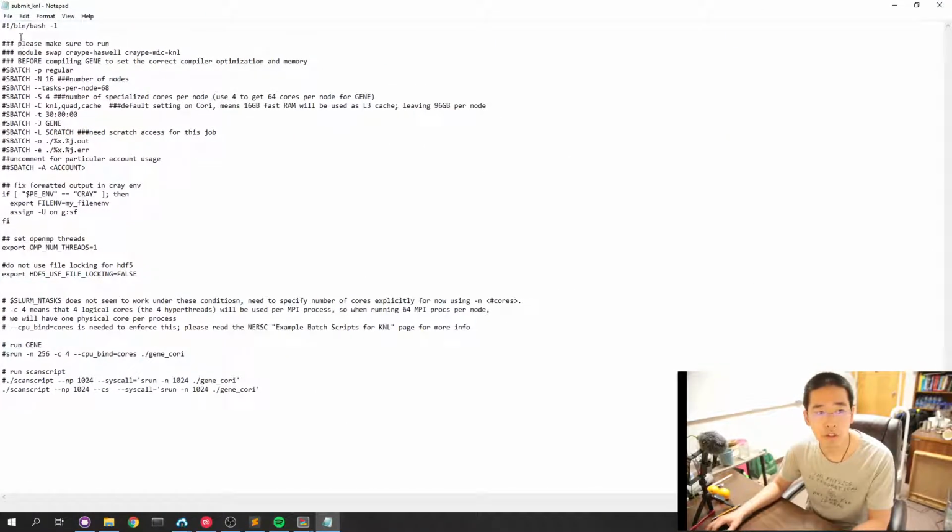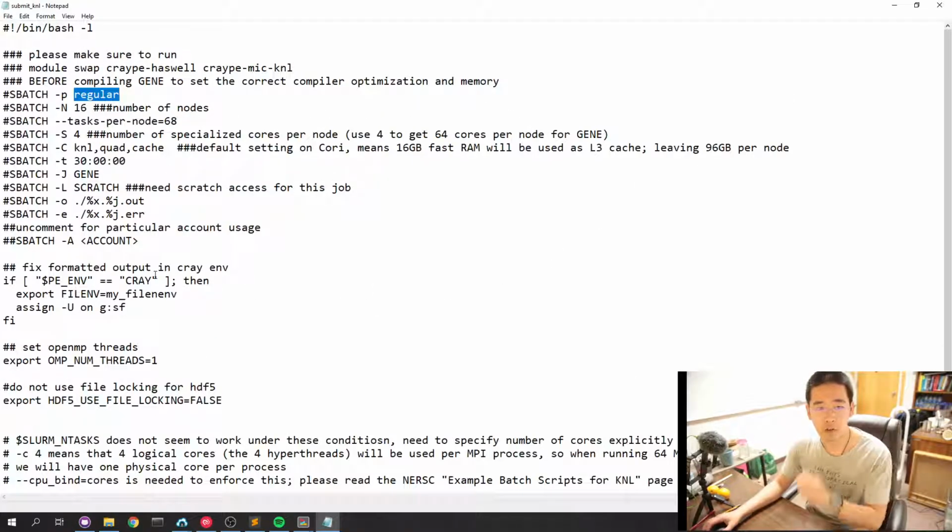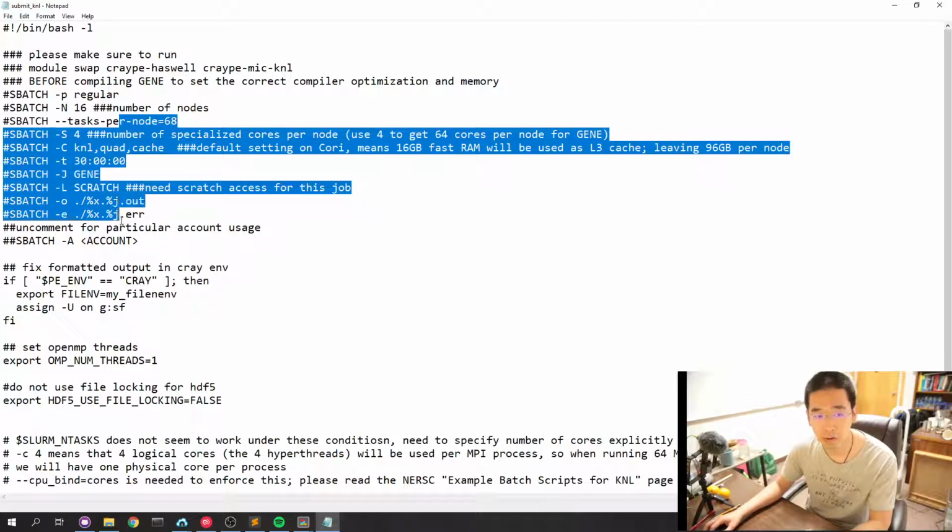So here it is. You can request it for different machines. They have different names, different project names, different conventions. For NERSC query, we have this. You can use regular. Basically, for regular, you have full access to how many cores and how many hours you want.